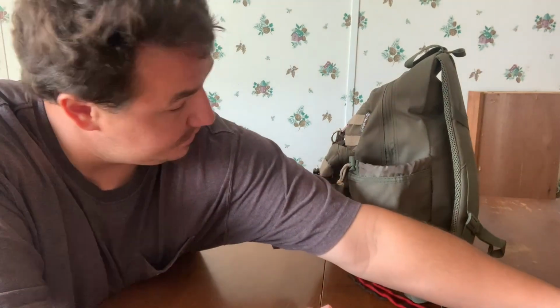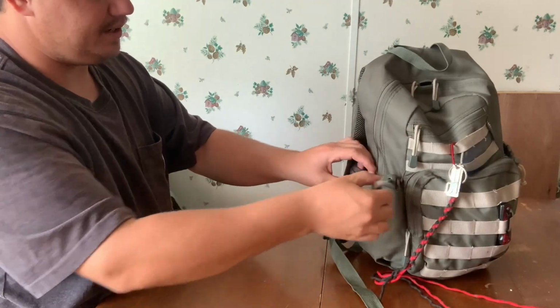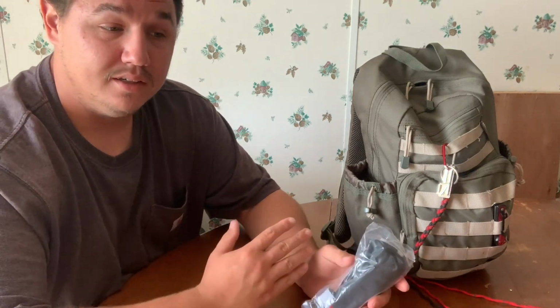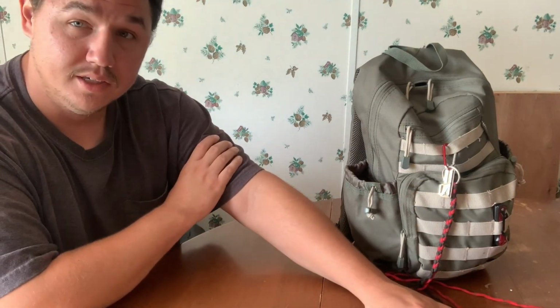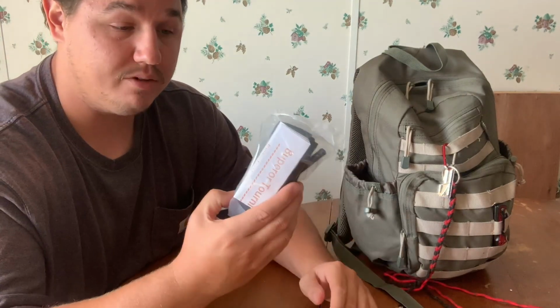Alright. Got anything else in there? Nope. Other pocket, I've got a tourniquet. Everyone needs to have a tourniquet on them. If you've ever seen the movie 127 Hours, a tourniquet is for situations where you cut yourself pretty badly. You put your tourniquet on, and that will help stop the bleeding. You need to watch the videos on how to use a tourniquet.